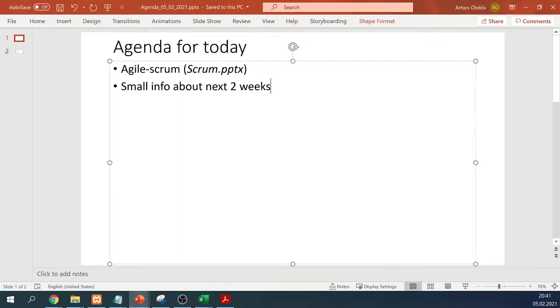Please send me the pairs with whom you want to work. If you won't manage to do it until Monday, then maybe I will split you randomly in pairs. So if you are ready right now, then you can just send it to me.